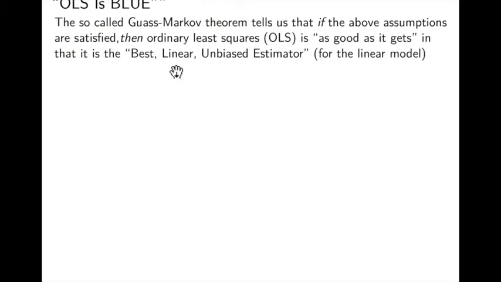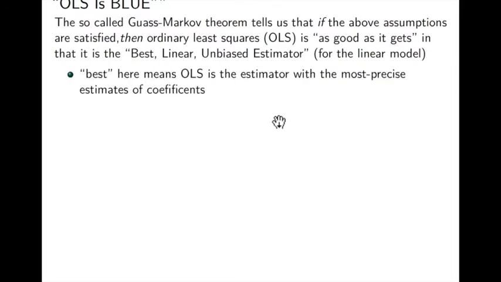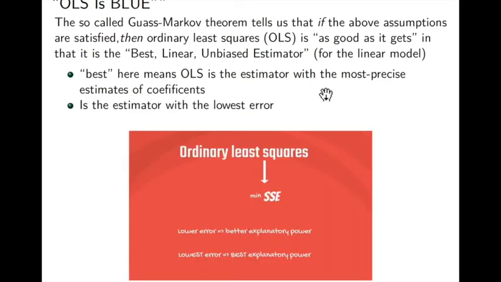Linear just means that among the class of all estimators that are linear, so this is kind of technical, ordinary least squares is best. So what does best mean in this sense? Best here means the most precise. Ordinary least squares is an estimator. It's a way of coming up with guesses. Each of those guesses has some amount of uncertainty. And what the result of Gauss-Markov says is that the uncertainty associated with ordinary least squares guesses is as small as it can possibly be. If you were to use any other way of coming up with an estimate, they would be less precise. You would be more unsure of those estimates than you would be if you used ordinary least squares to estimate those betas.